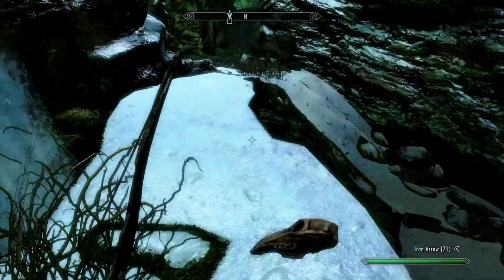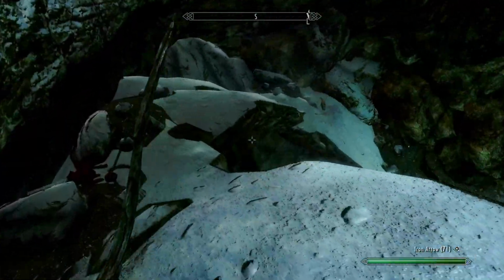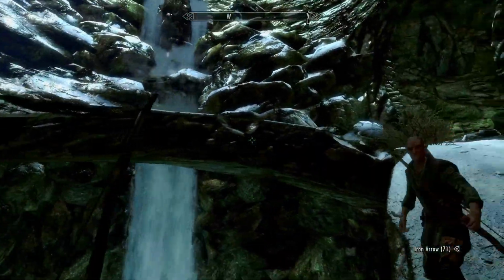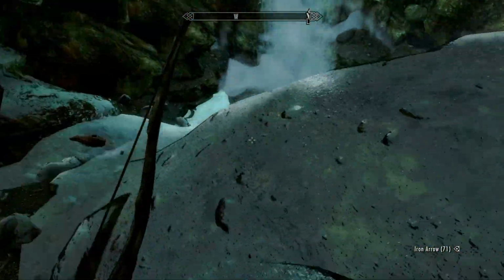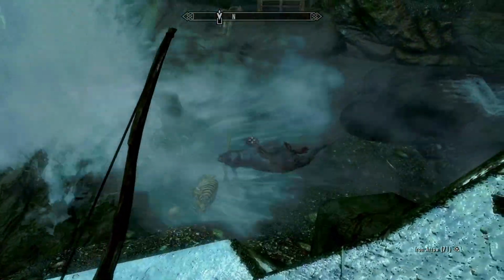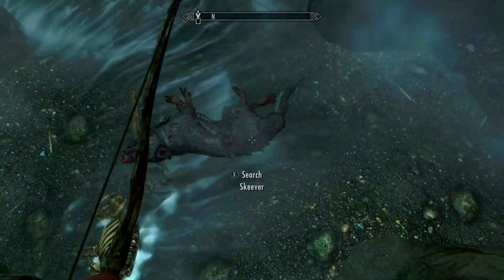Okay, there might be a skeever down there. I think it's pretty clear, though, otherwise. There's some loot down there, so I'm going to take the time to dip down here real quick. But when we get back up topside, we'll have to go back across that bridge to the right. I don't see the skeever. Maybe it's the dead one and I just thought it was alive.